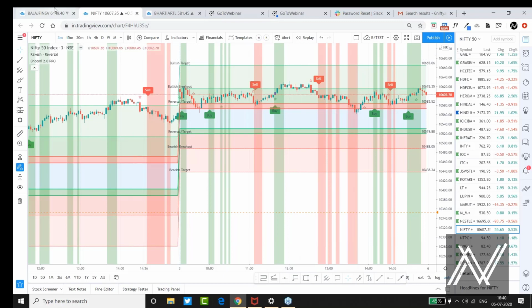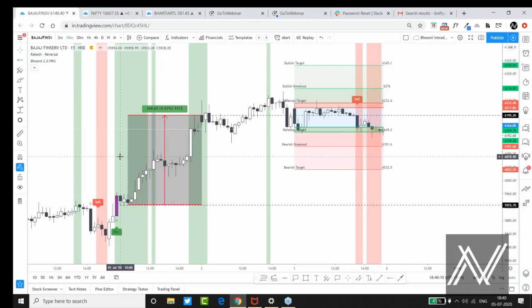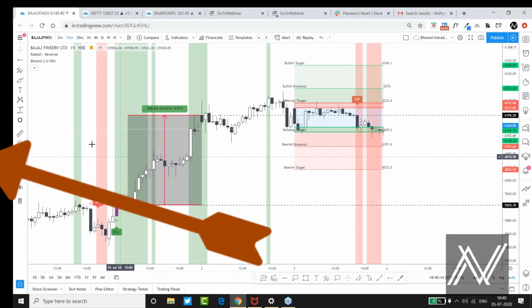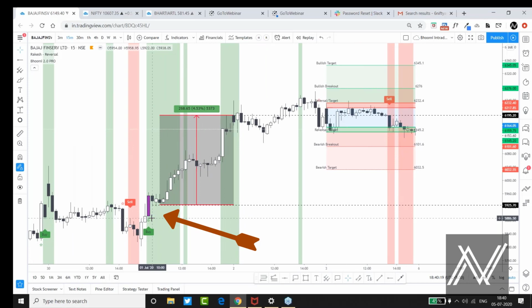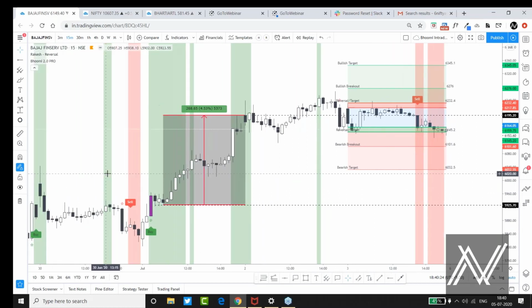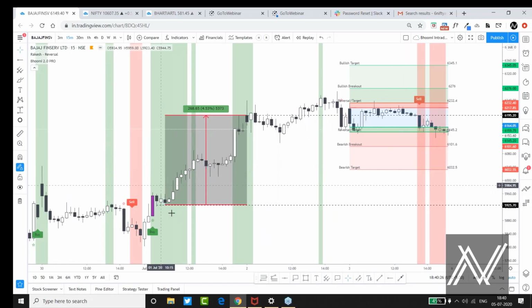I'm going to come there, and this is BHOOMI 2.0 for you. This is BHOOMI 2.0 for you, and there's the purple candle. When a candle like this happens, it means it is a potential signal stating that there is a huge buy happening at this time. You would not put your stop loss here below this star. You would put your stop loss below the previous low. And you see how it went.